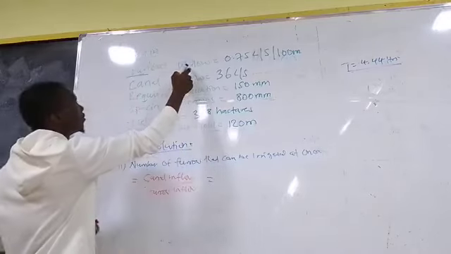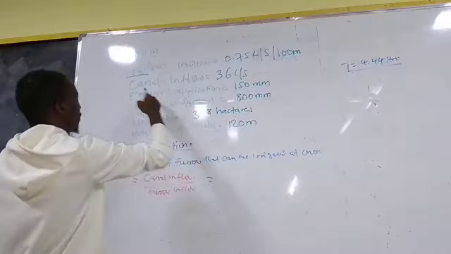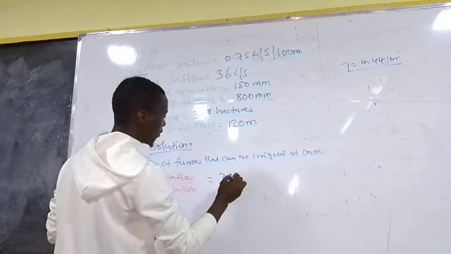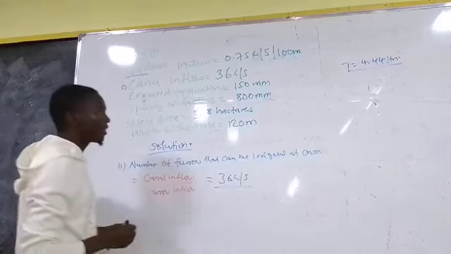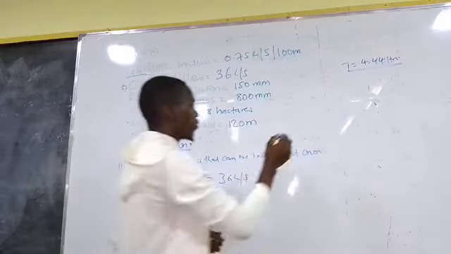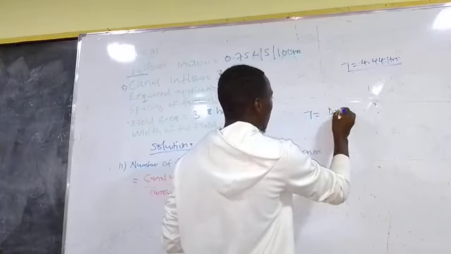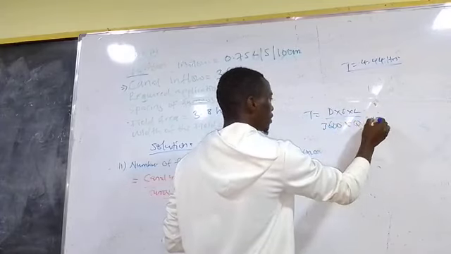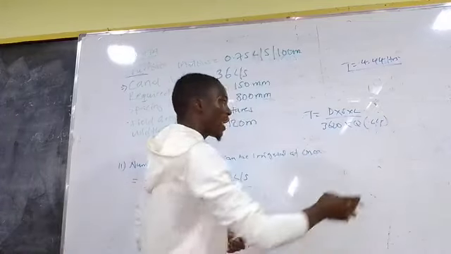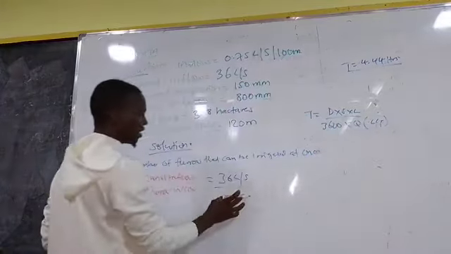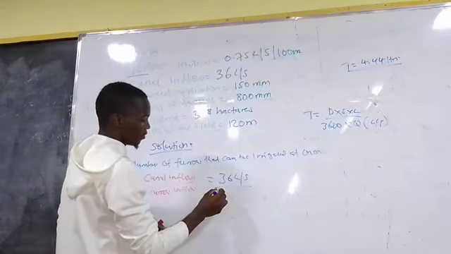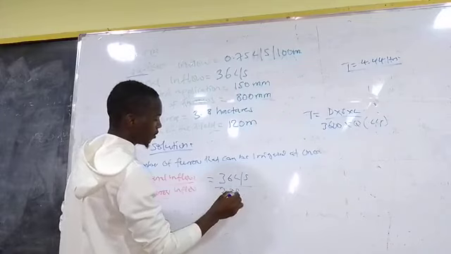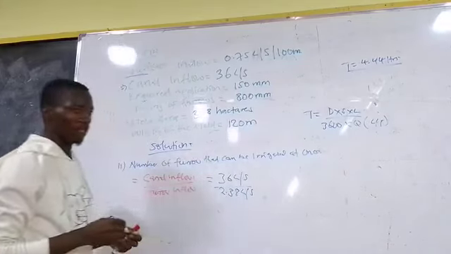Then we have our formula there. What's our canal inflow? Canal inflow is 36 liters per second. Now remember that when you are calculating for time, we said it is D times S times L, divided by 3 times Q, and we said the units for Q are liters per second. So you get the value that you got here and put it here. What was the value of Q? 2.38 liters per second.